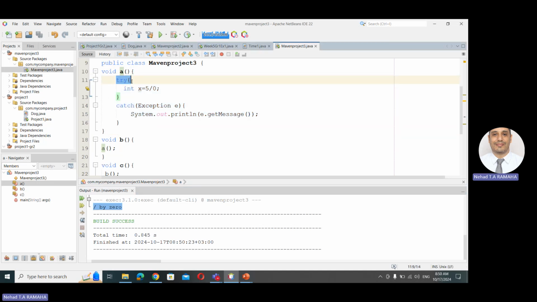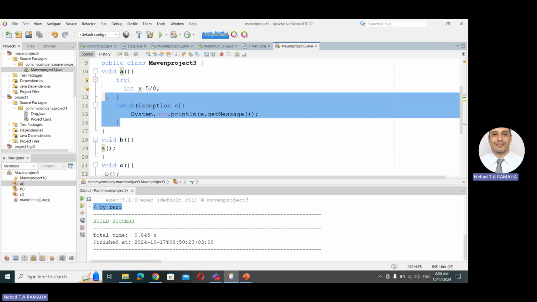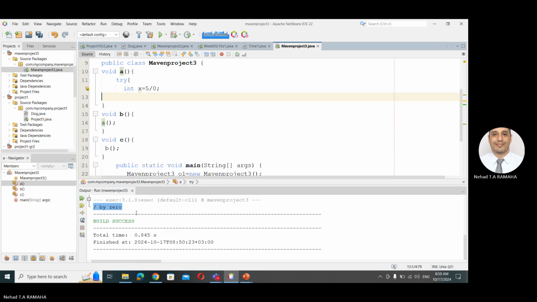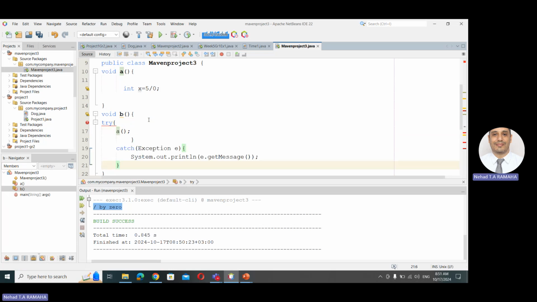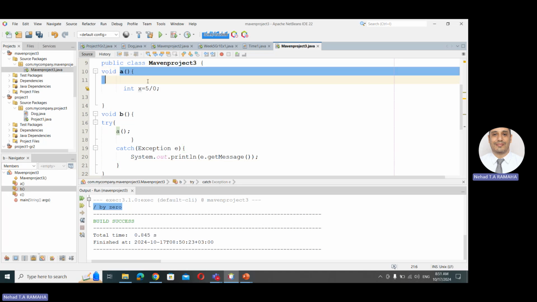What if A doesn't have exception handling? We call A from here, B, yes? So we can put A inside the try catch. In the first place, A managed the exception. Now we don't have exception handling inside A.